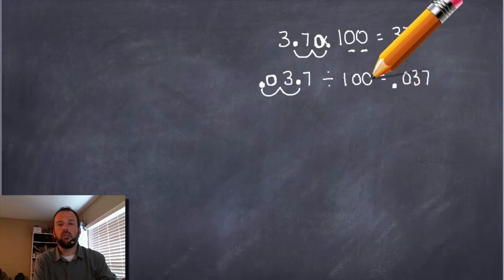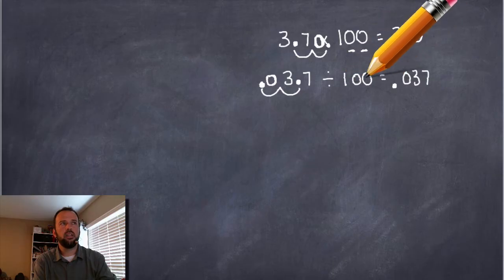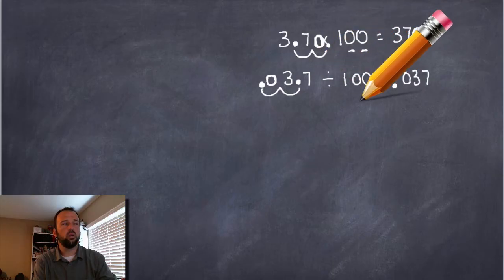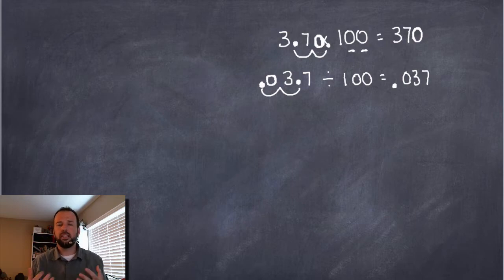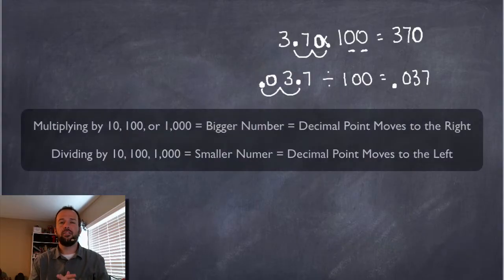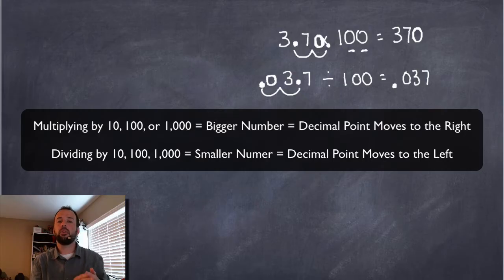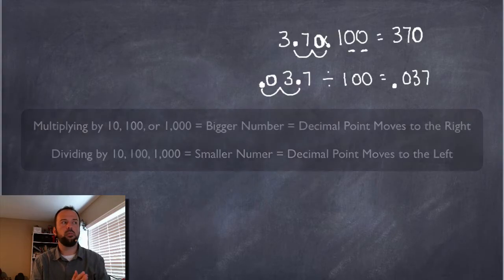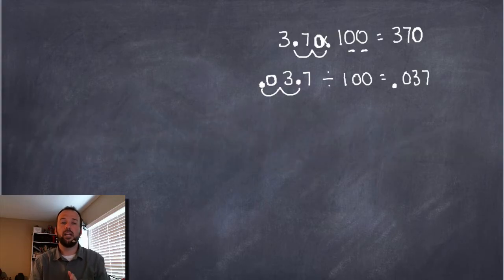So that's how we would solve those, using our number patterns and using some of the rules that we've seen to find our answer. That's how we would work our way through and solve those two problems. So I hope this helps you guys see some of the patterns that we could notice when we're multiplying and dividing by 10 or 100 or even 1,000. You just pay attention to those zeros, and if you're multiplying, you're going to make a bigger number, so that decimal point is going to move to the right. If you're dividing, you're going to make a smaller number, so that decimal point is going to move to the left, which means that the digits are moving to the right, okay?